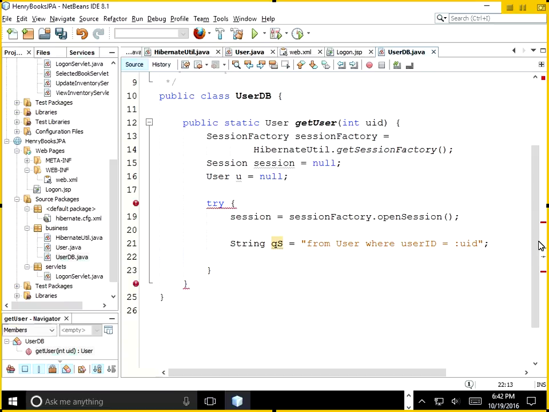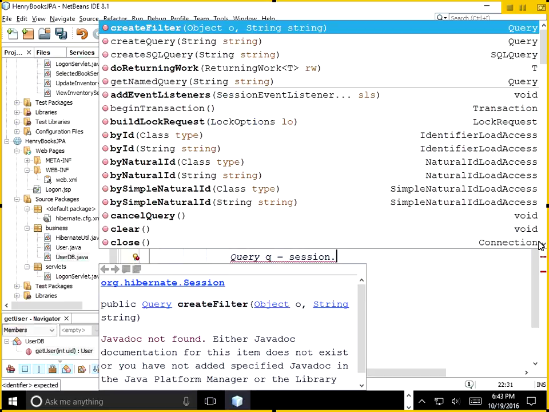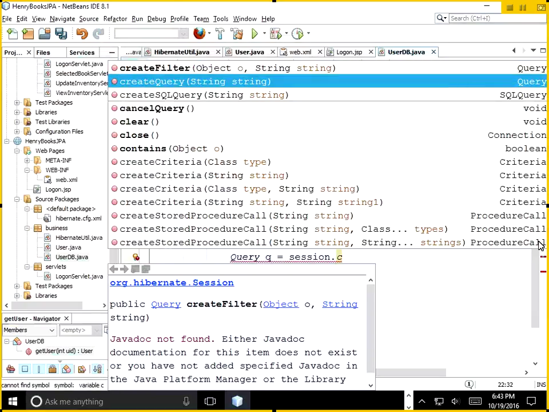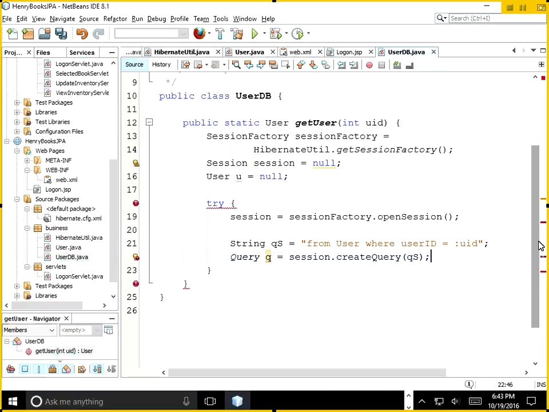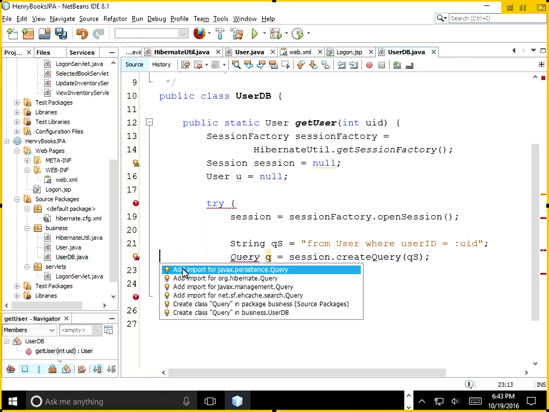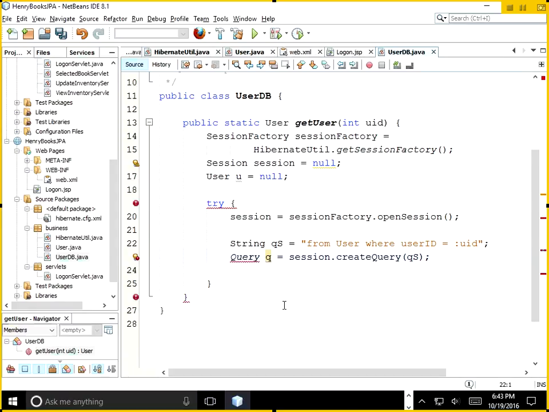Then we are going to create a query object, Q, from the session. So we're going to do a session dot create query using QS. And so that'll be an import, org.hibernate.query.